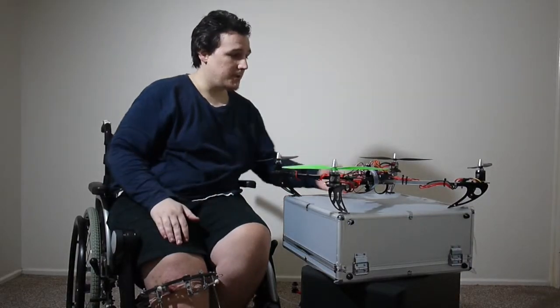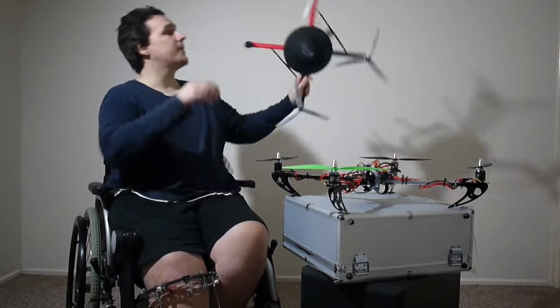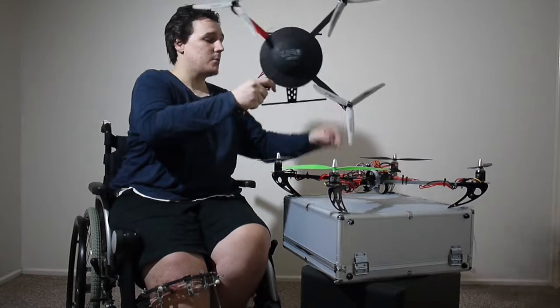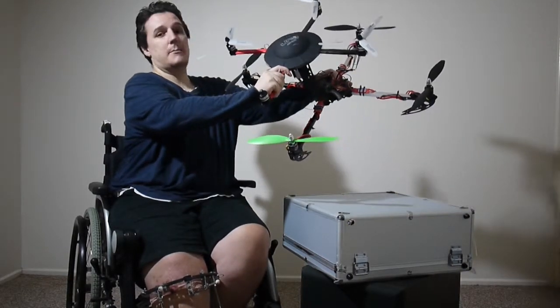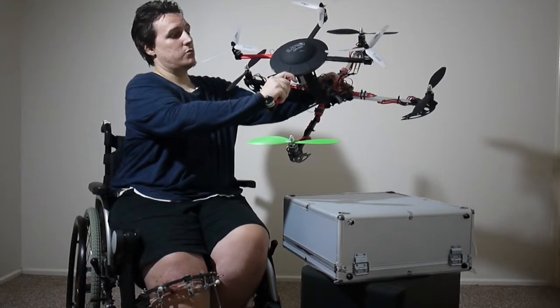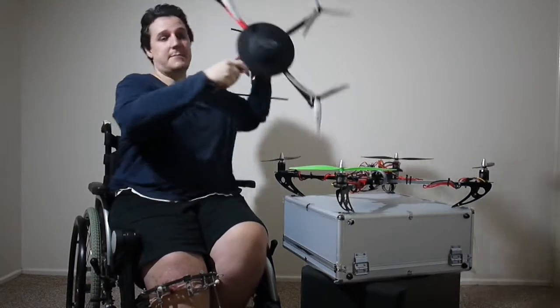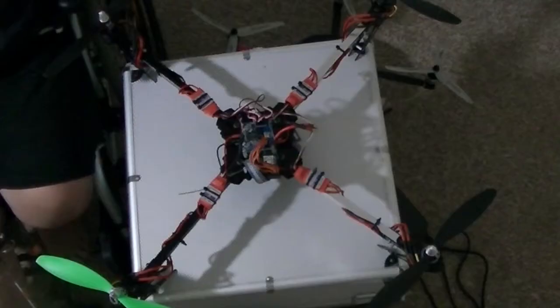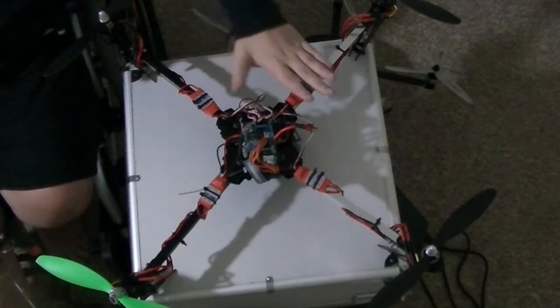Quite a big quadcopter. As you can see, I've got my handy UFO MX400 back here. So when we compare the MX400 compared to this, not much of a comparison at all. The new HobbyKing quad here is absolutely huge. Built it big because I'm looking to make a video platform, so I've, as I said, gone for the quite large frame.